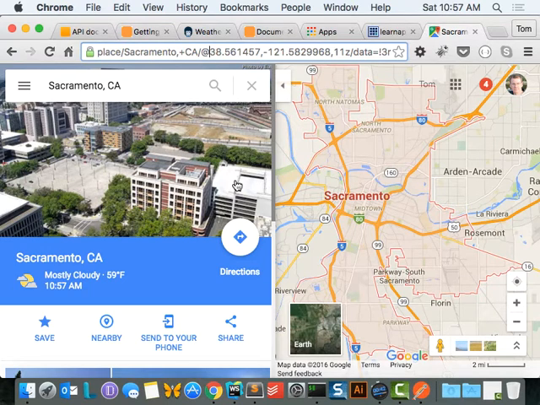The next key will be Postman Chrome. Sometimes it'll say launch app from here. Okay, I'll get that. LAT is the 38.